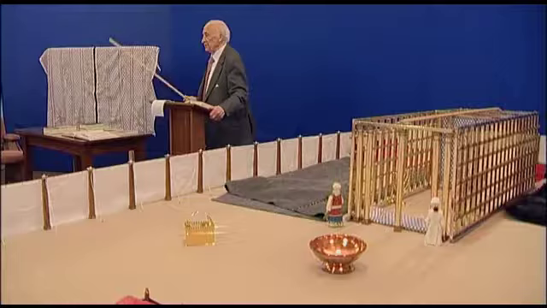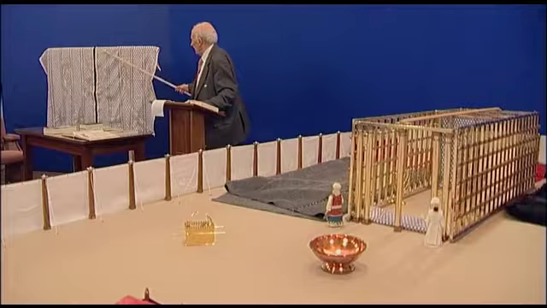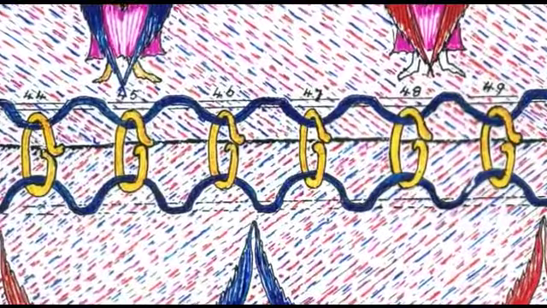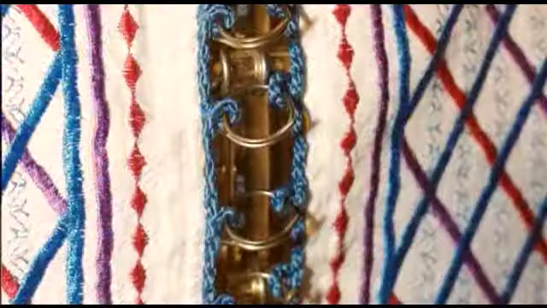So as the human body has many members, but is one body, so is the body of Christ. And I remind you of the directions to Moses about these 50 loops and 50 clasps of gold, that the 10 curtains might be one, that the tabernacle might be one. The oneness of the body of Christ.